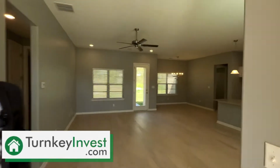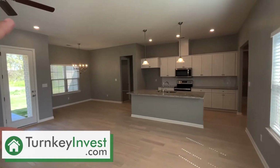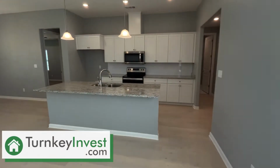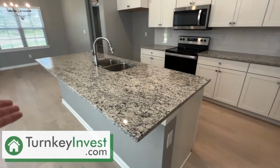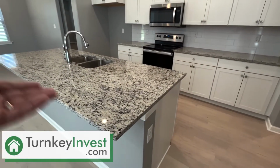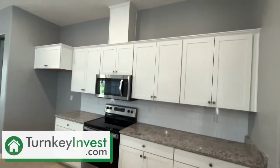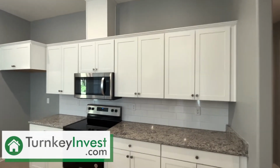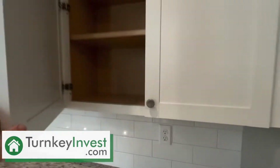All right, guys, so as we enter the home, we're in this open concept living room, kitchen, dining room area with a massive island that looks out into the entertaining area. So first of all, the kitchen, this is your gathering spot. This is where the kids are gonna do their homework, where you're gonna have meals, maybe a buffet set out for Thanksgiving dinner. You get your white shaker cabinets finished out above for an exhaust that actually exhausts out of the home. The tall, tall 42-inch cabinets.